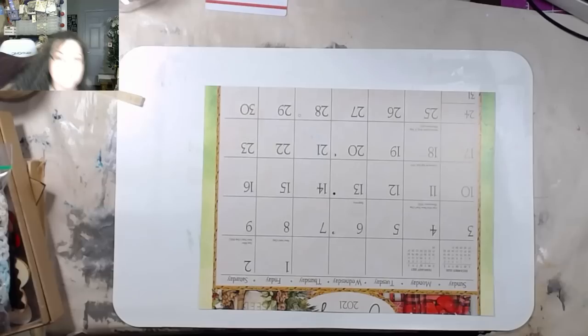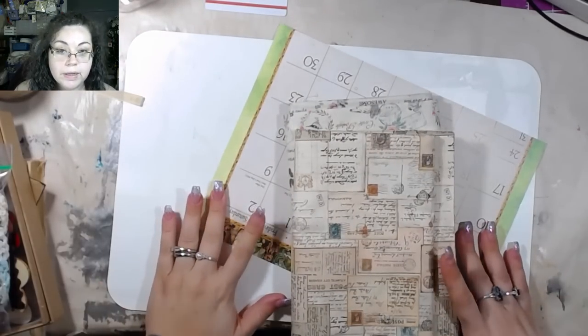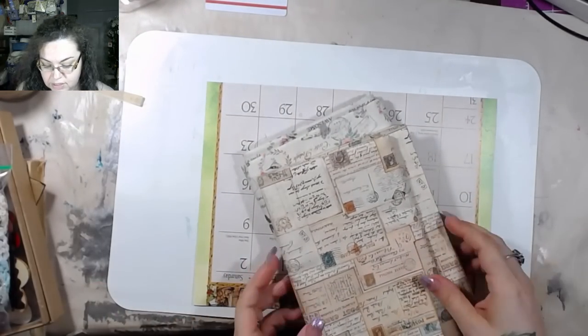Let's do guys here. I still have to do this haul with you guys so I can get these bags out of the middle of my floor, because I have two big bags in the middle of my office floor.